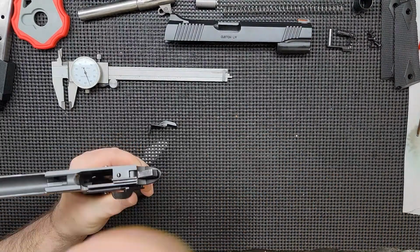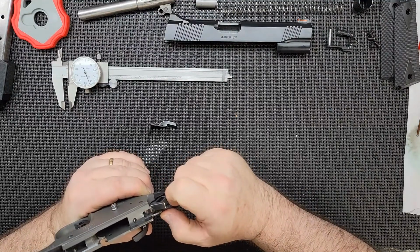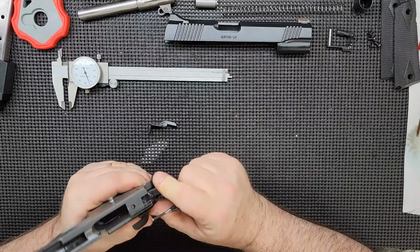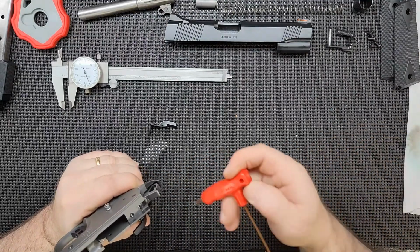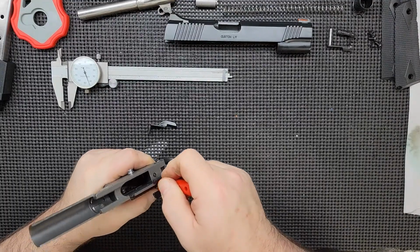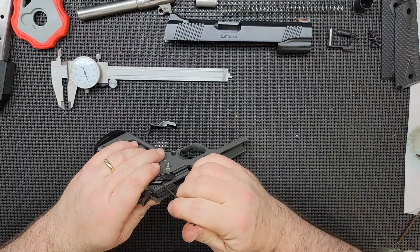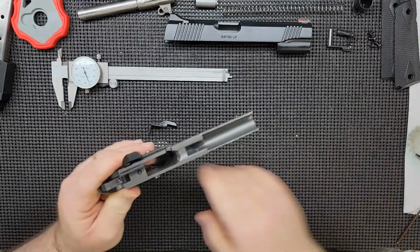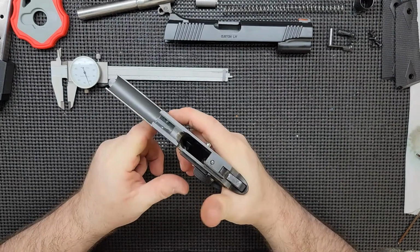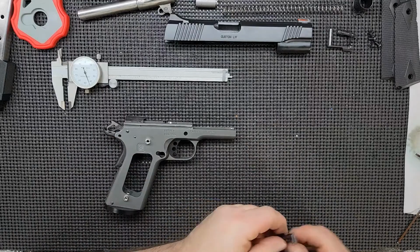And where is my makeshift compression tool? Let's use a pin for right now. All right, come on. Takes a little finagling, but it will go in. As long as this doesn't shoot across the room. There we go. Perfect. Okay, so that's safe. That's off safe. Perfect. Off safe, hammer falls. On safe, hammer does nothing. That's what we want.